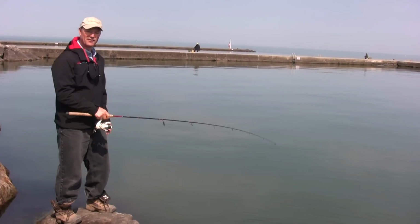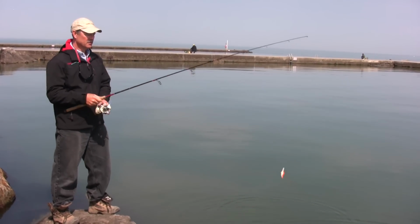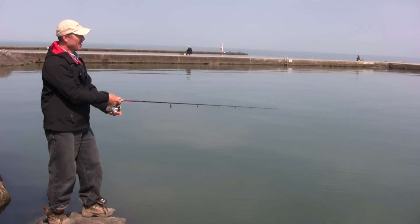So, once you've got your snap and your crankbait on, next thing you want to do, when you're casting from shore for the boatless angler, most crankbaits typically float. This one is a floating one. Some of them do sink, but most of them float. So, again, cast it out as far as you can.